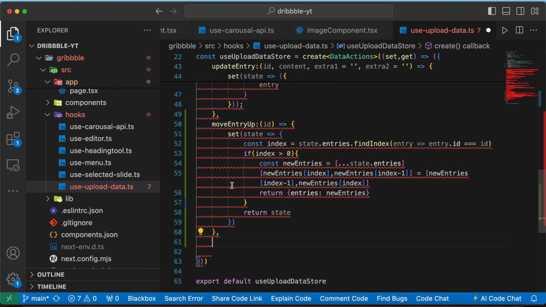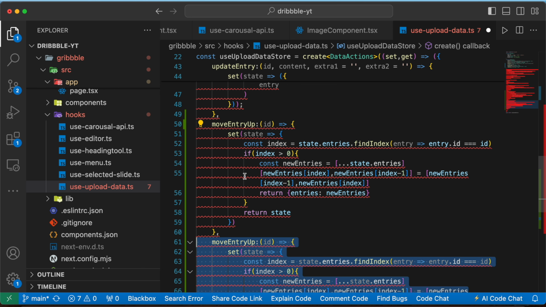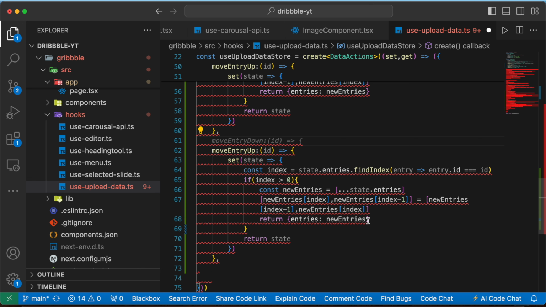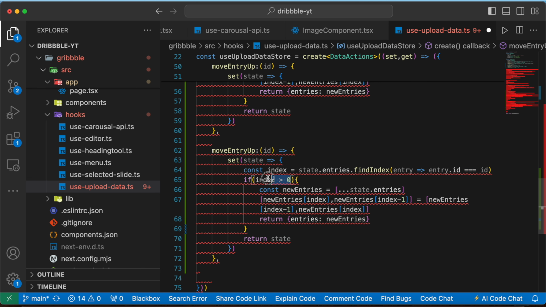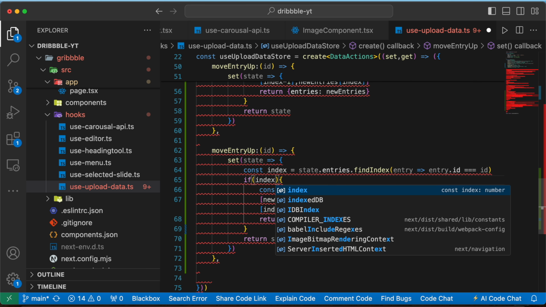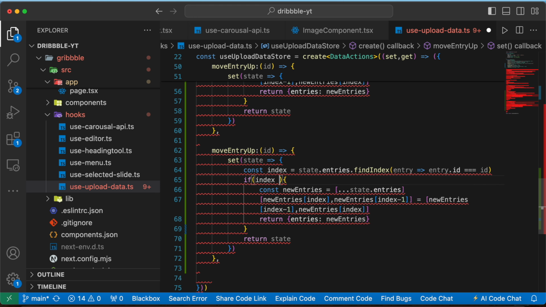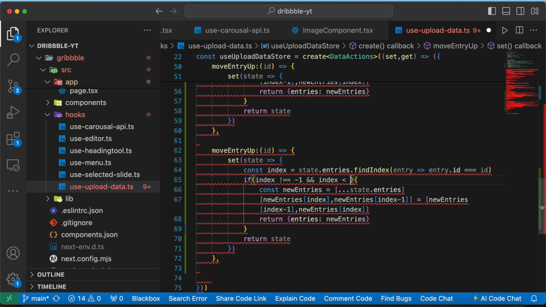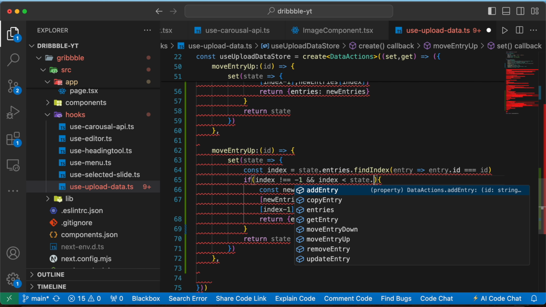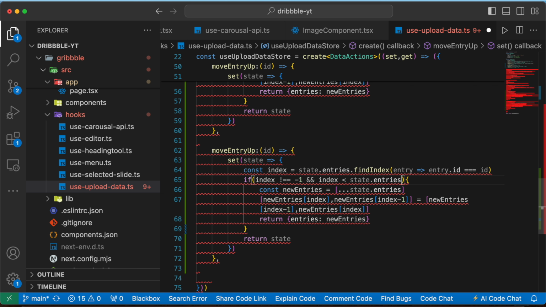And for the move entry down, we can just copy and paste it here, and we are going to do some changes. So here we are going to first change the condition. So index should not be -1, okay. That means we do not find our entry here using this id. And also we are going to check if the index is less than state dot entries dot length -1, okay.